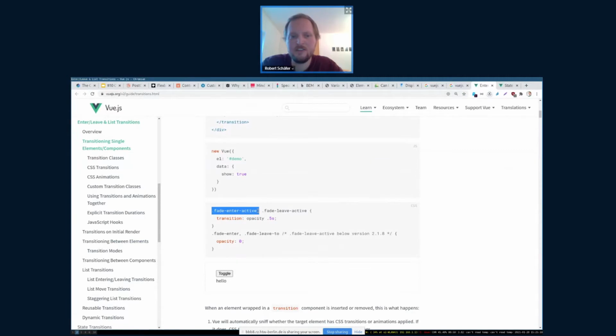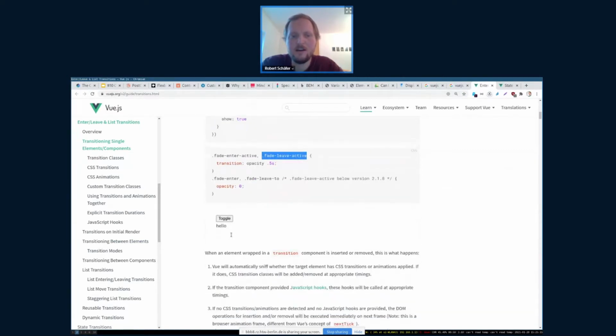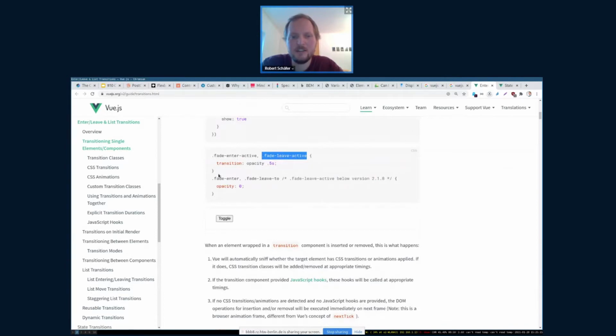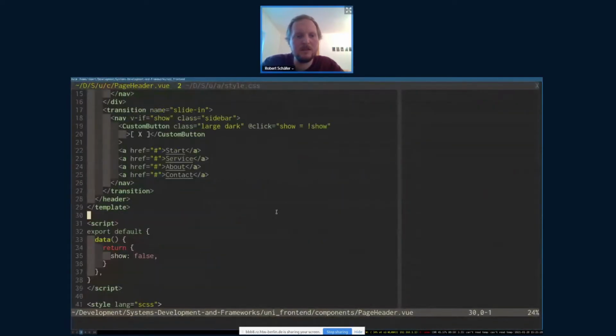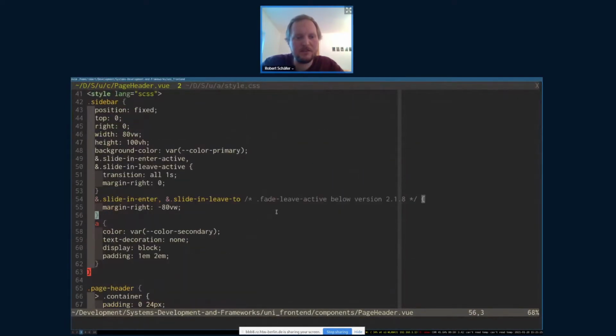So these classes here, fade-enter-active, fade-leave-active, and so on, they are coming from Vue.js, and you can write your CSS rules and transitions. How does it look? So we basically just manipulate a CSS rule called margin-right.